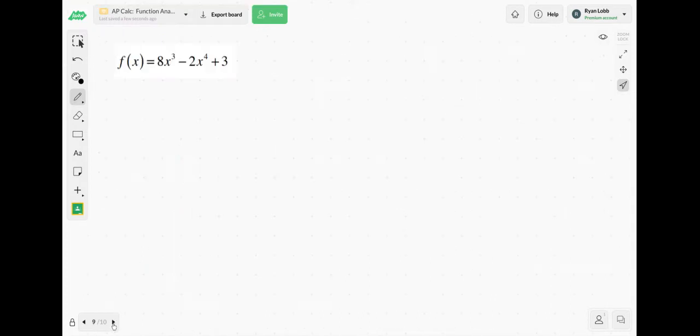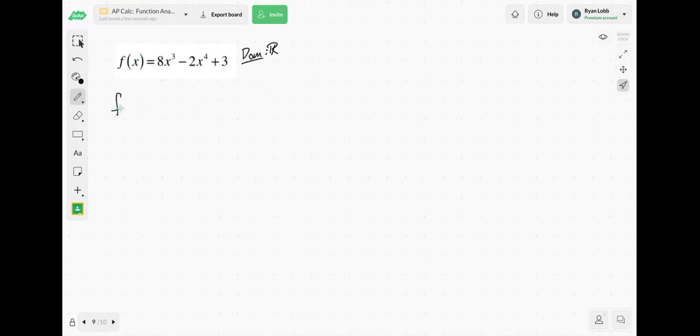Let's go over here. We have this function, so let's do the same thing. Find my concavity, concave up, concave down, and then any points of inflection. So here, another thing, just keep in mind the domain is all real numbers. So anytime I see a sign change, whether it's for f prime, maxes and mins for f, or f double prime changes in sign, which would be maxes and mins for f prime, which would be points of inflection for f, I know that they're going to be points of inflection because they're in the domain of f.